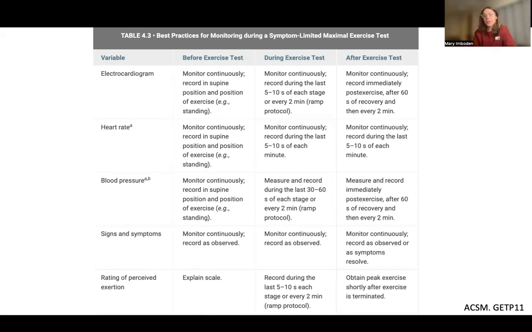Rating of perceived exertion is a great one, and it's actually used in cardiac rehab a lot, where we're asking the patient, how hard do you feel like you're working? These patients come in every day with different levels of stress, different levels of fatigue. So one day a 12 might feel like a 12 on that scale, and another day a 10 might feel like a 12, right? So if we say we want you to stay at a 12, that workload can change, but as long as they're within that comfort zone, that's important for that population.